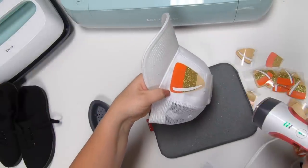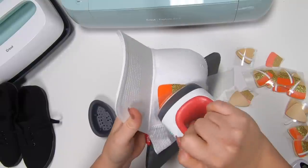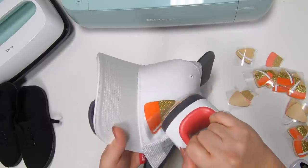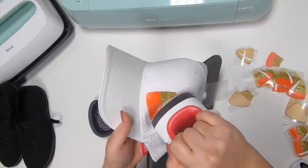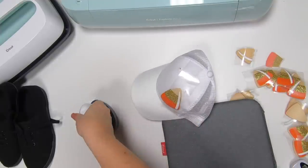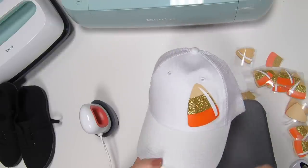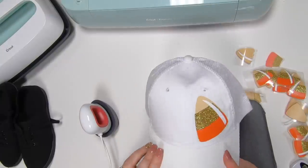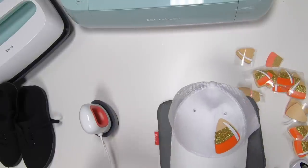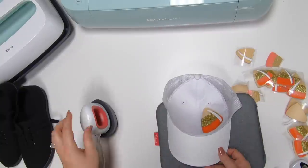This time I'm going to make sure to cover the other parts of my iron-on to protect them. Same thing — 25 seconds, light pressure, constantly moving. Looks good — there you have it, super cute! I did shift my white a little bit, but it's still super cute. That's another thing you can work on — hats are great, especially for hat day at school. Nice to pull this little guy out for a really quick project.